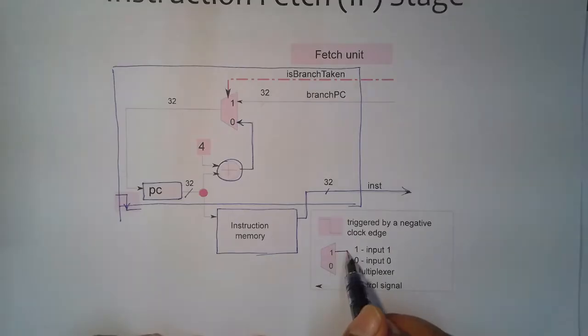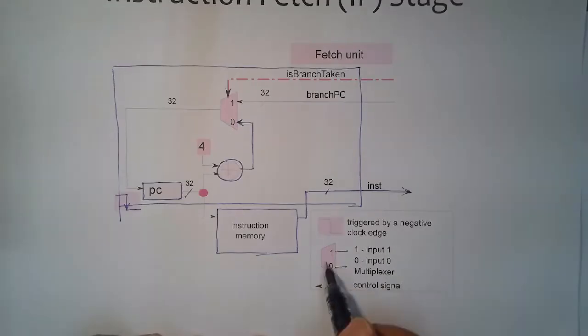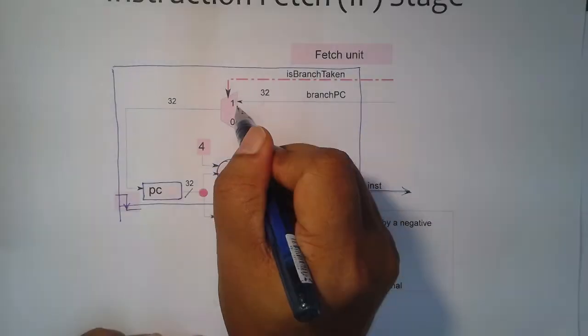So, it has two inputs. Now, there is a select line. Depending on the select line status, for example, if the select line status is 0, then this input will be selected and it will come out as the output. If the select line input is 1, then this input will get selected and it will come at the output. Okay. Now, similarly, here we have this 2 to 1 multiplexer.